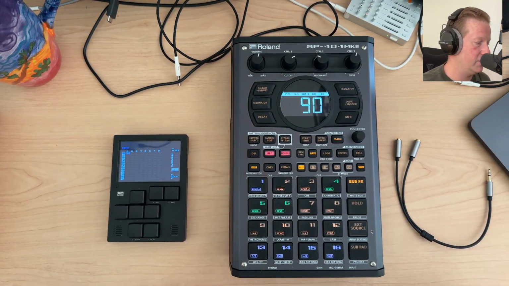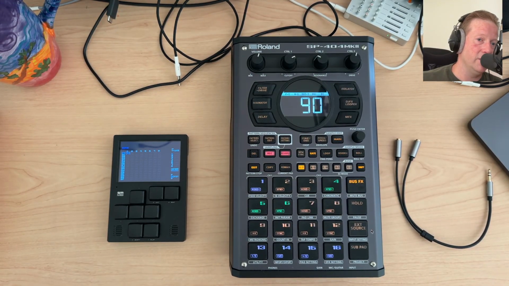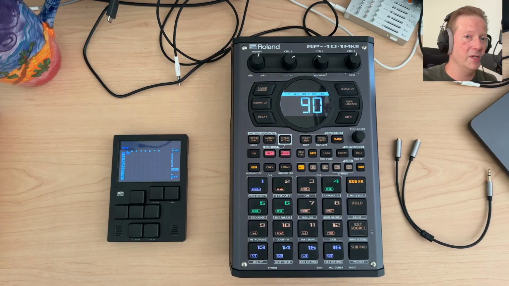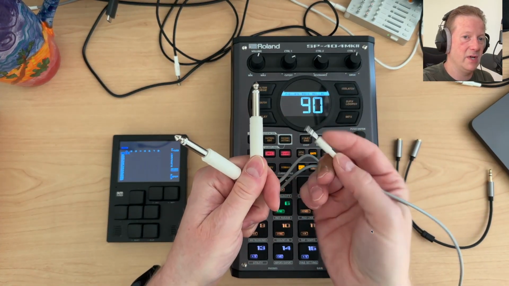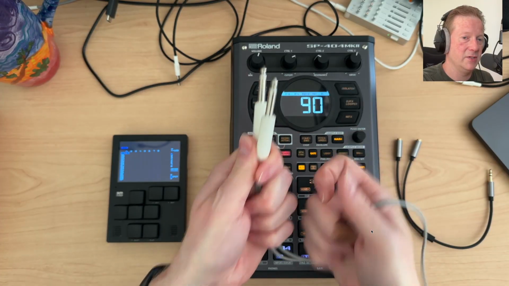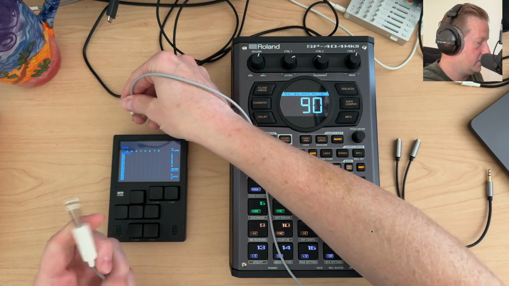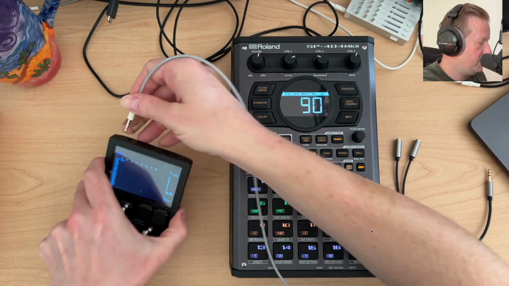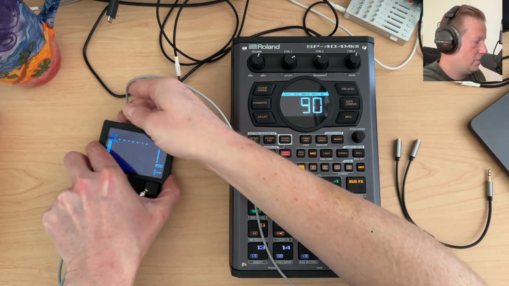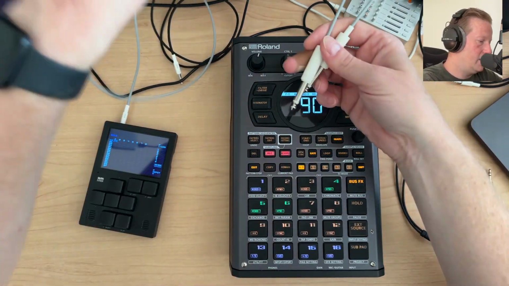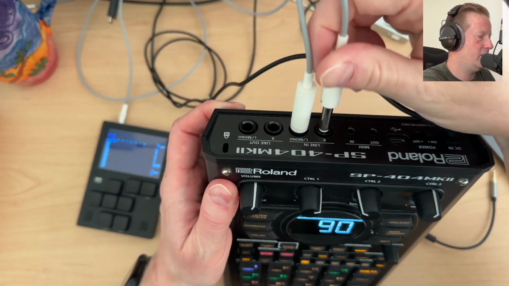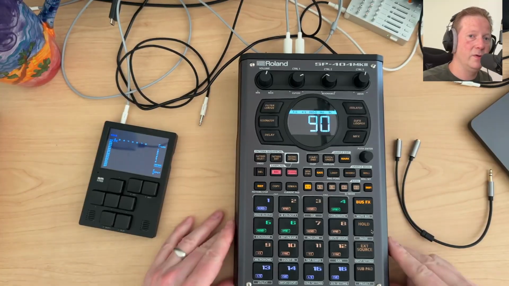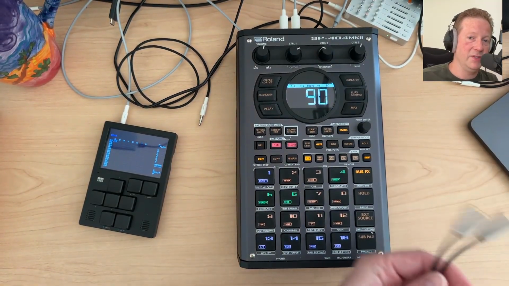Well, this connection goes up first. So we need to get the audio from the M8 over to the SP404 Mark II. I have a 1/8 inch TRS to 1/4 inch TS, so we can get our line out to line in on the SP404 Mark II. So we're just going to go 1/4 inch here, and then we're going to go line inputs on the SP404 Mark II. Cool.